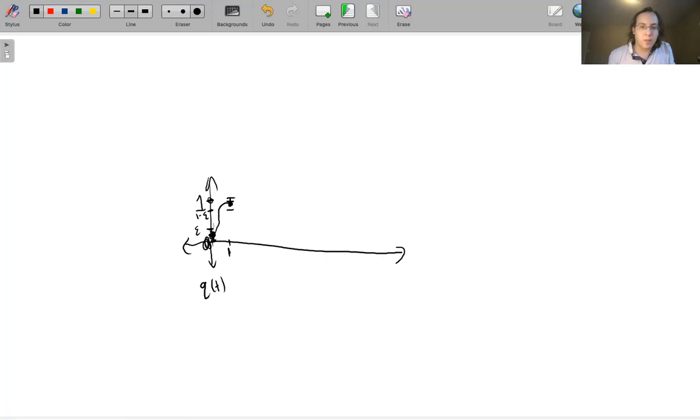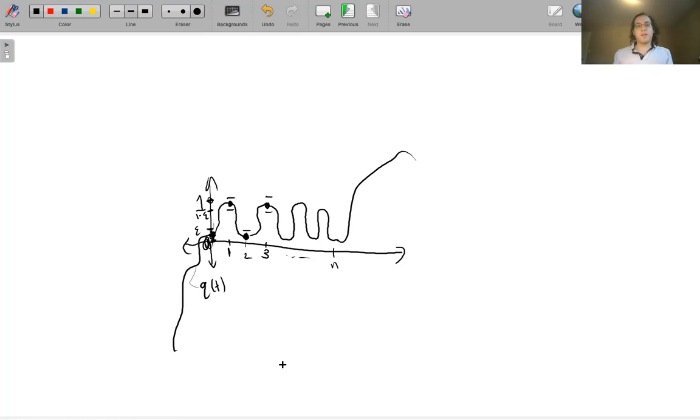It's going to pass through some point that's between 1 minus epsilon and 1 at the value 1. Then at the value 2, when we plug in 2, it's going to go somewhere in the range, some point between 0 and epsilon. Then it's going to pass at 3 between 1 minus epsilon and 1, and this is going to go until n. Then it can do whatever it wants outside this range. Outside this range, we have no idea what it's going to do. So it's some single variate polynomial that looks like this.